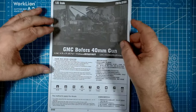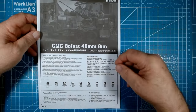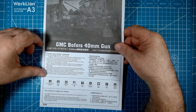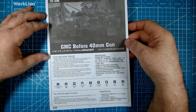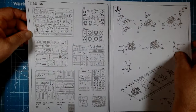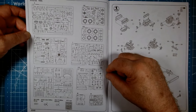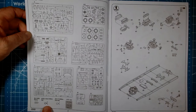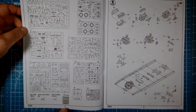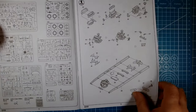Standard black and white instructions. We got our symbols, health and safety, so forth. A little bit of information on the decals. There's really no history at all about the vehicle here. Got a sprue map of all the parts. We've got a little bit of rope and a little bit of wire, polycaps, and some decals along with that. Here's our clear parts. We'll look at all that stuff in a minute.